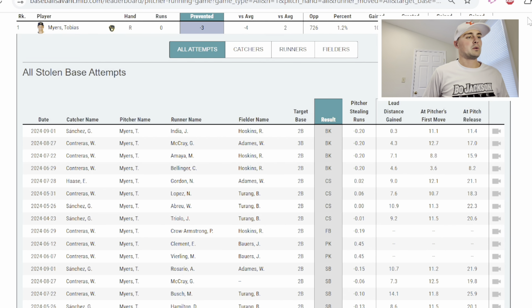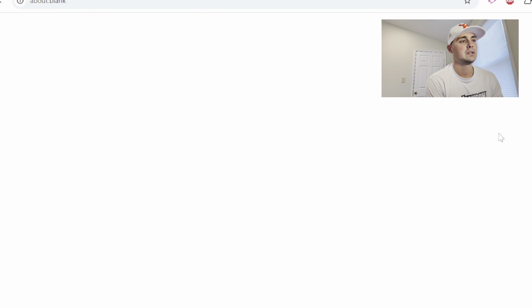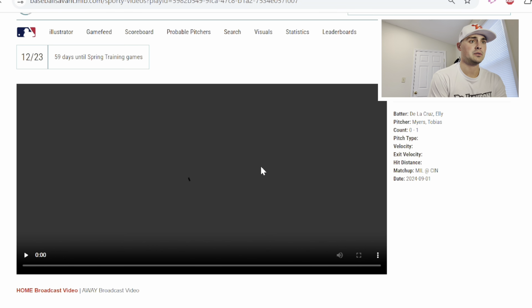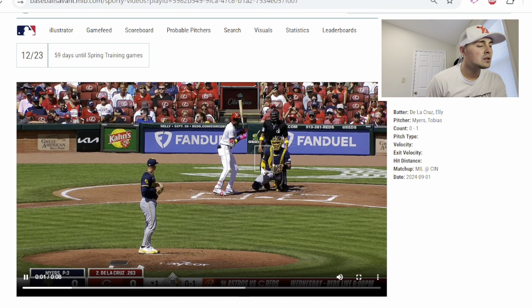All right, and we are back. So going back into Myers, again, we're looking at some of the things that we can take advantage of if we're PCA. And so with Myers, it looks like he boxed quite a bit. I want to kind of see what we're looking at here. Our second base is our target base. We don't need to look at third base right now. But if we're prepping for a series, absolutely we would.